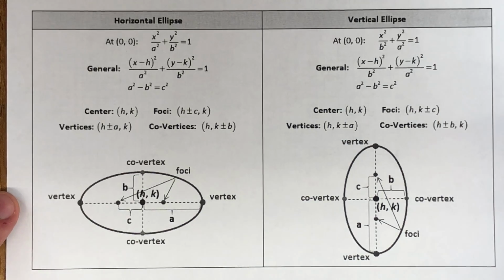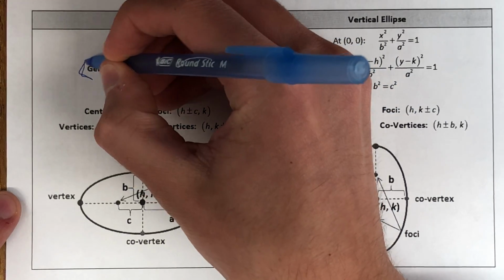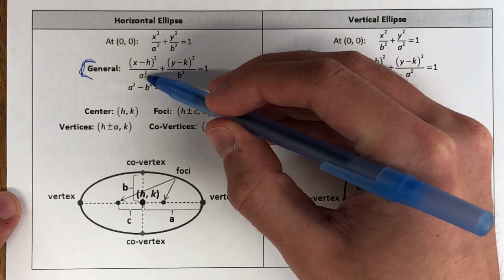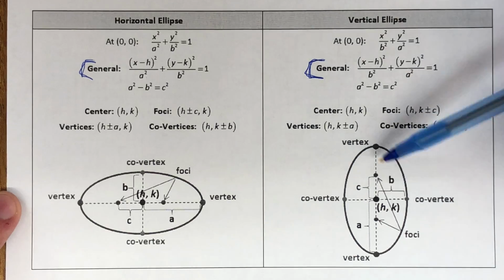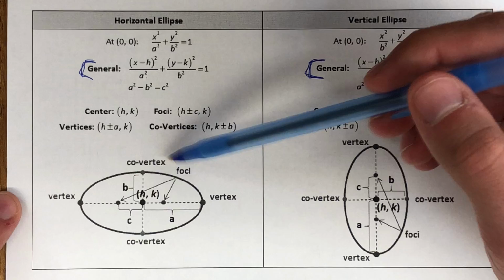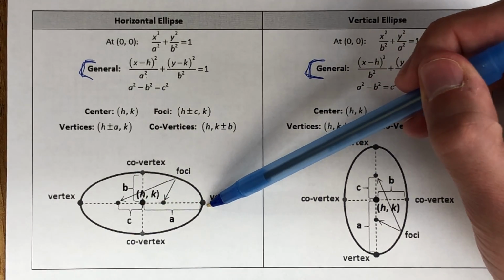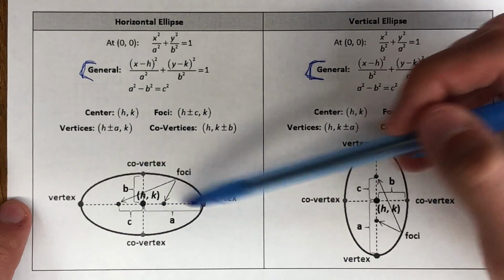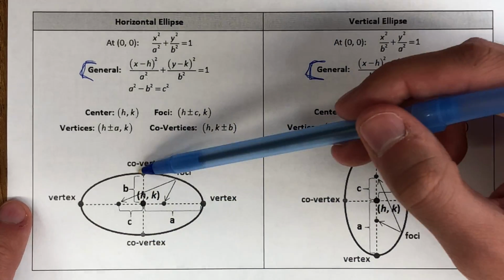They're pretty similar, especially if you look at these equations. This is kind of the most important part, as in our general equation. You notice the only difference is that the a squared value is below x for our horizontal. The a squared value is below y for our vertical. Essentially, all that means is that the distance from the center to the vertex versus the distance from the center to the left or rightmost edges is larger on a horizontal ellipse as compared to the vertical edges.